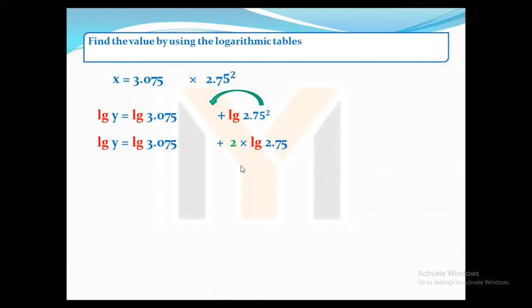If 3 is there, then we can take 3 front. If the index is 4, we can take that 4 front. If it is square root, then we have to take half out. You might have remembered we practiced during the class session. Now we'll move to the next step.